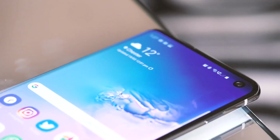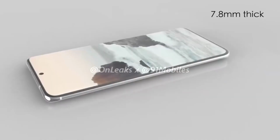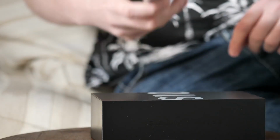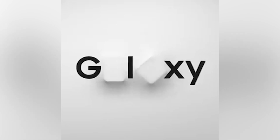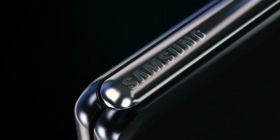Moving away from CES, we have some stuff you guys might be really interested in: the Galaxy S11 or Galaxy Bloom or the Galaxy S Plus 5G. All of these are names that have been thrown out and leaked for the new Galaxy phone. Some of these specs are a 120Hz screen, 16 gigs of RAM minimum, a 4800 milliamp battery. Yes, no headphone jack. Why? 4 cameras on the back, a centered hole punch camera in the front. I think close to a 7-inch display, if I'm not mistaken.